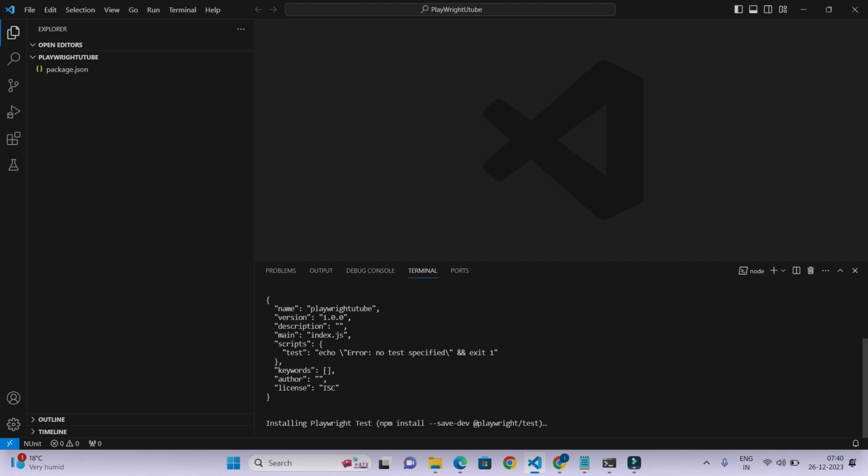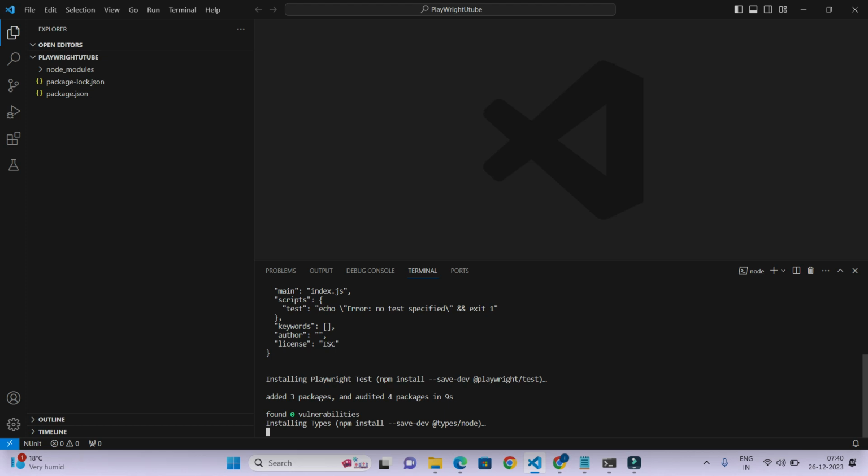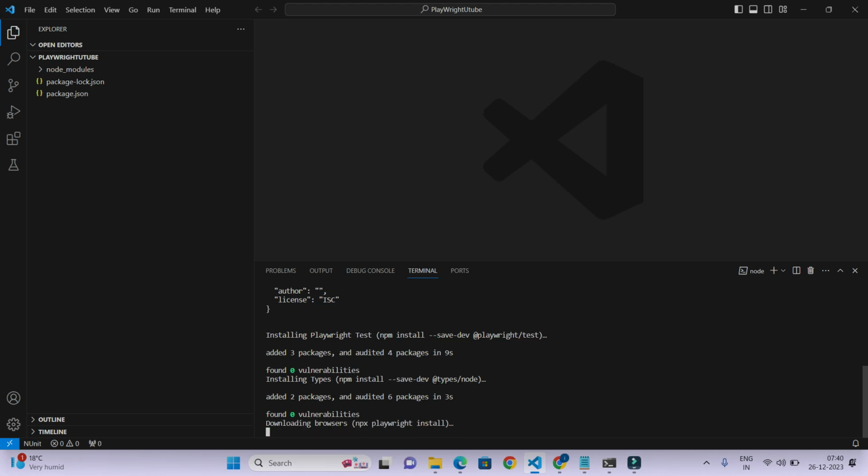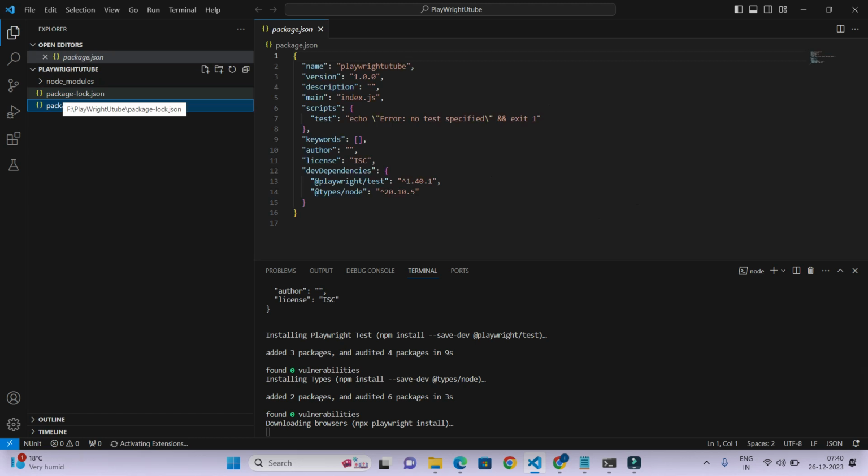So it starts installing npm in the folder which you have opened. If you see on the left side, it is adding the package.json file.